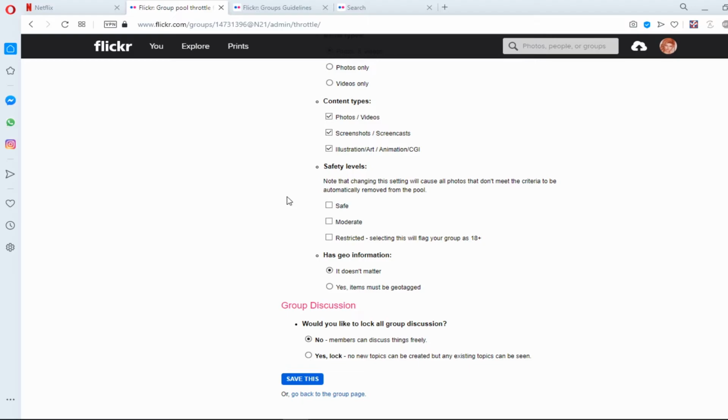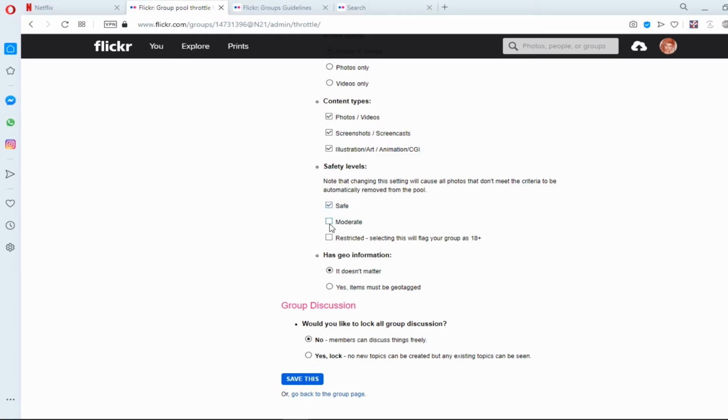The next step is the safety level. So this is vital. This is very important. You don't want to have it flag your group as restricted, over the age of 18. The reason why is that means that you will get a lot of pictures that have sex in them from other bloggers who find your group. You want to set your group to safe, which means that it will show up in search more often and more at the top.